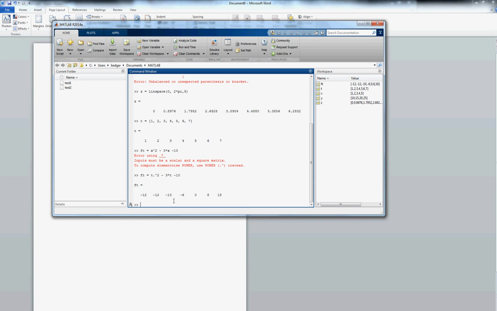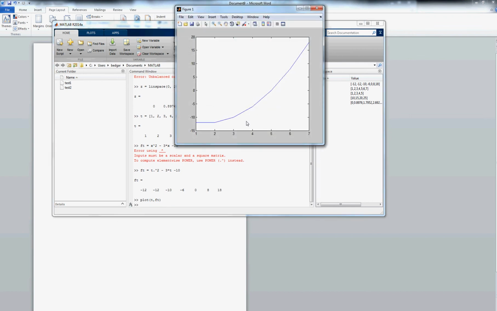Now let's see if we can plot the function. We'll do a simple line plot. So we'll say plot, open parentheses, and we want the variables now, and it'll tell you what it wants. It wants the x-axis variable, so that's going to be t, and then the y-axis variable, which for us will be ft. So we'll just plot t comma ft, close parentheses. Now it may take a second for this to come up, but here we see that this auto scales this from 1 up to 7.